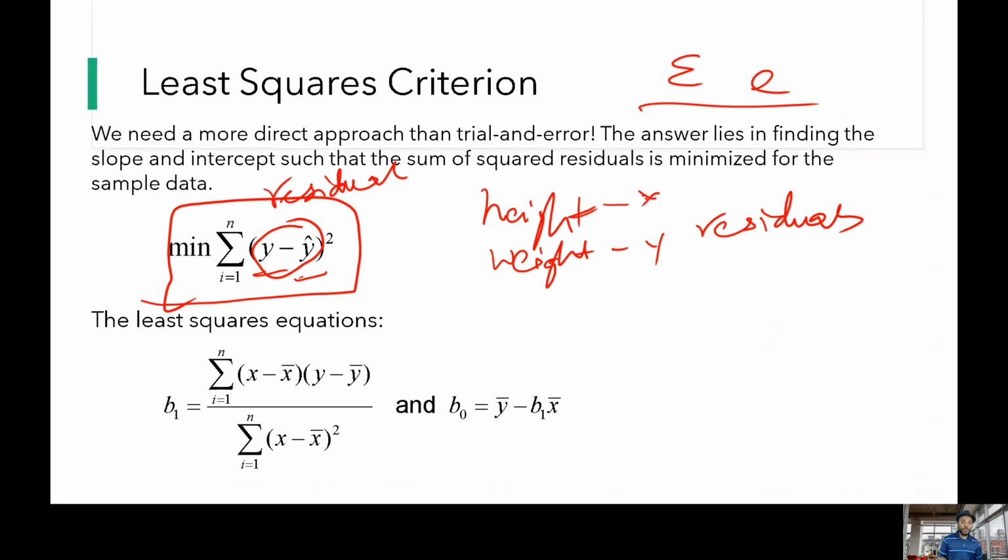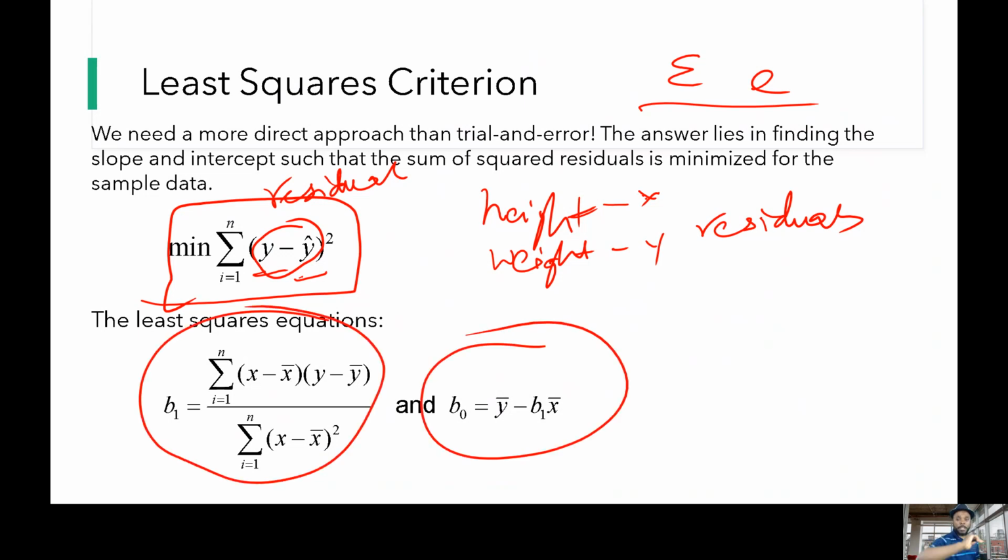To compute b1, the slope, and the intercept, this is the expression. We will use Minitab to compute this. Don't bother about this equation, it's just put here for you to see what it looks like. Statistical software will compute the values of the y-intercept and the slope that minimize the sum of squared residuals. The conceptual formulas here show how these statistics are related to one another and how they relate to correlation, which you learned earlier. Again, we will use Minitab in the next video to compute b0 and b1. Cool.